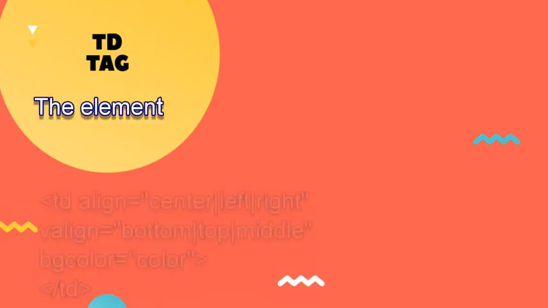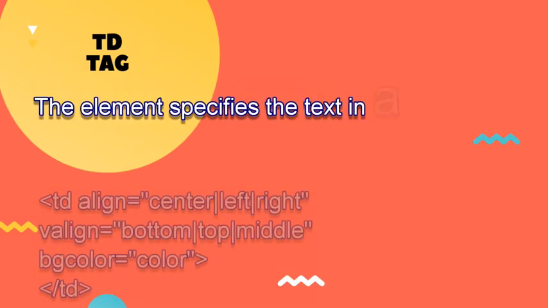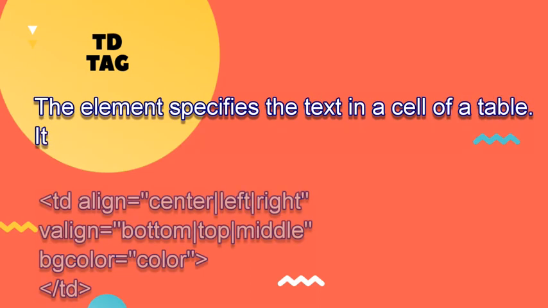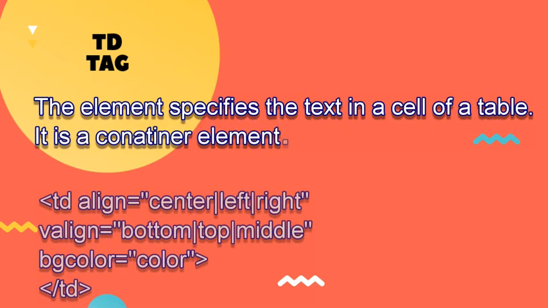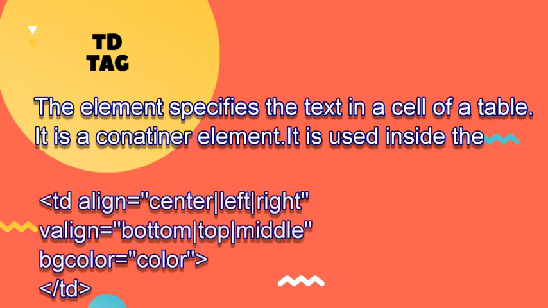Besides the TR element, we also have a TD element. The TD element is used to define the number of columns that are available in an HTML file. The TD element includes the same attributes that were included in the TR element: align, V align, and BG color. Basically, TD align is used to give the alignment of the column, V align is used to place it at the bottom, top, or middle, and the BG color is used to define the background color of the table, whatever we want to create.